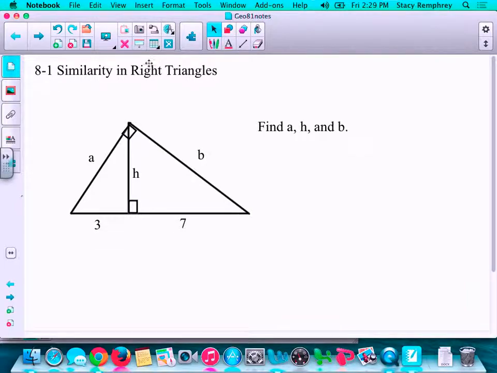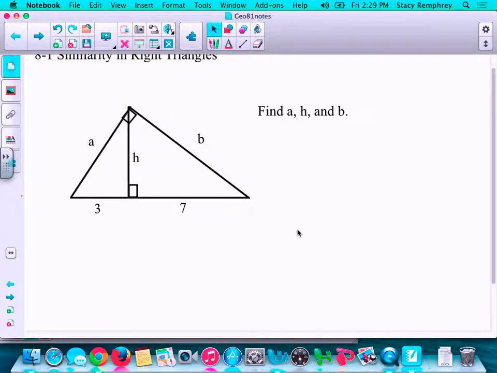So we're looking at similarity in right triangles. A point I emphasized is that you please remember that this only works. You have to remember the if part of the theorem. It has to be a right triangle with an altitude drawn to the hypotenuse. You tend to start to see pictures like this and then assume any time an altitude is drawn that these relationships exist, and that's not the case. It has to be a right triangle because then you have the similarity that we have proven before.